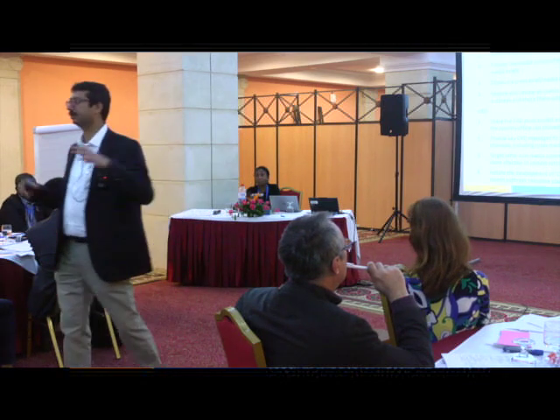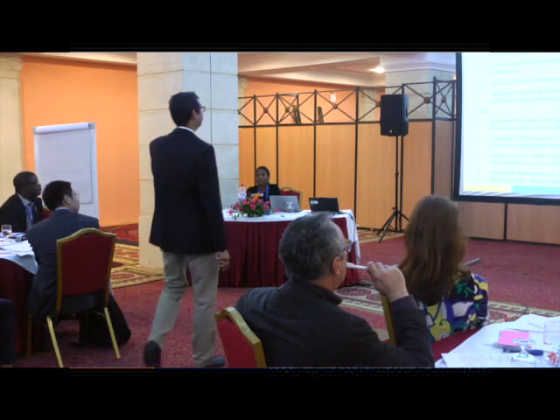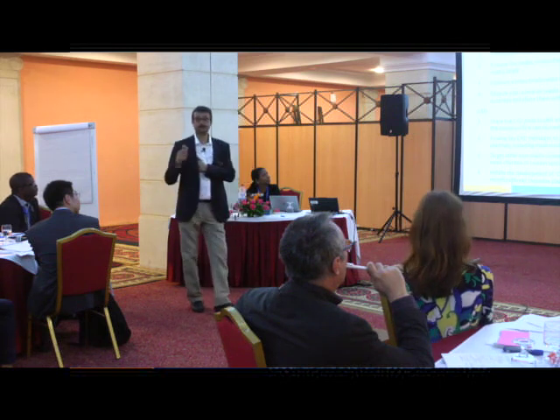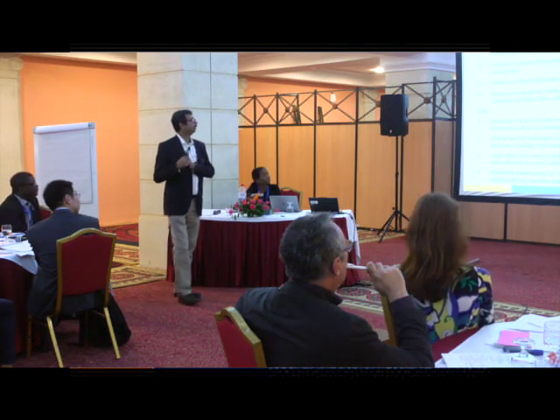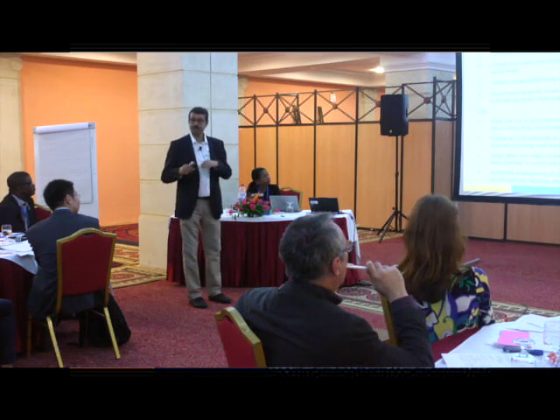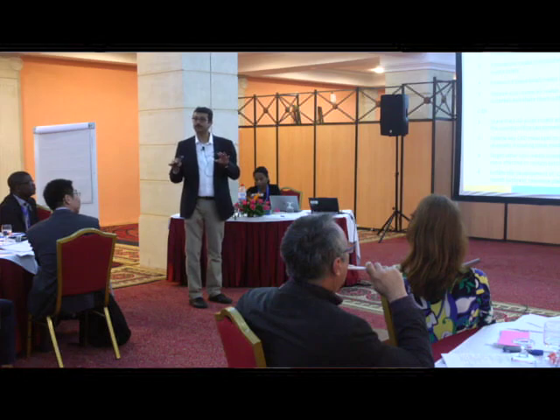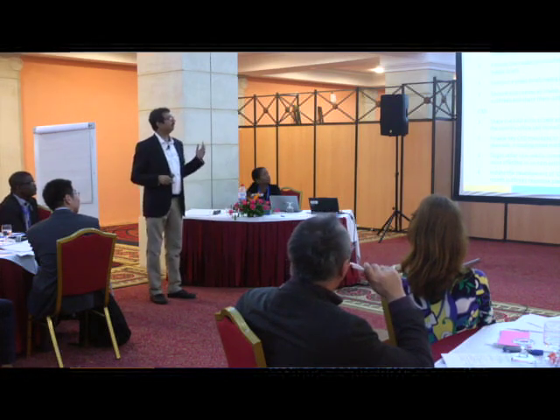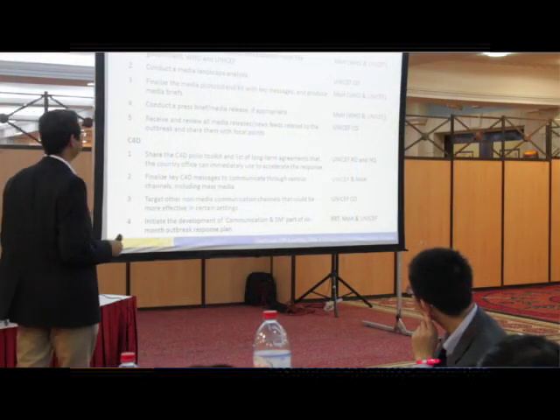One is media, second is C4D. So for media related, we have 5 activities. First is identify a media focal person and spokesperson from government, WHO, and UNICEF. Conduct a media landscape analysis. It should be done that what are different media available, what is their perception about polio, and particularly this outbreak. Finalize the media protocol and kit with the key messages and produce media brief.